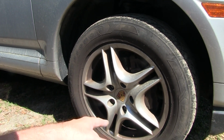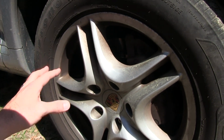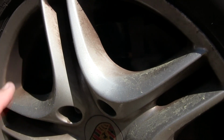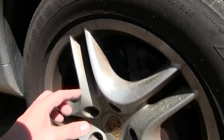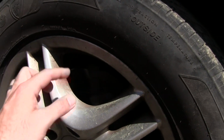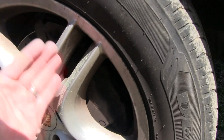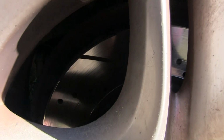The alloy wheel, look at this, okay? This is the deal here. I mean, someone has not taken care of cleaning their car properly. The brake dust, all that stuff is very heavy all over the wheel, but the actual rim is in decent shape, but it's got a few curb marks going on there. And again, look how massive those brake calipers are back there. Those are four pistons going on right there. And they're slotted and drilled.